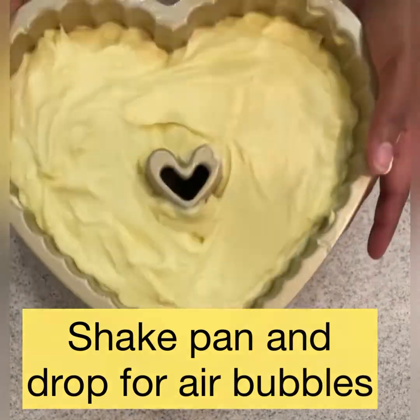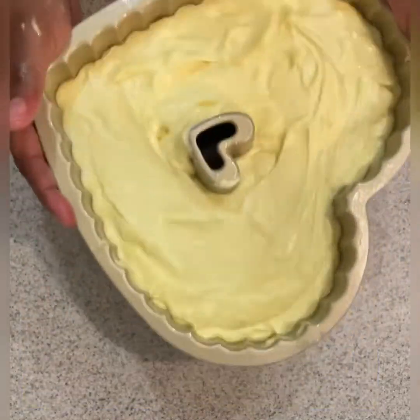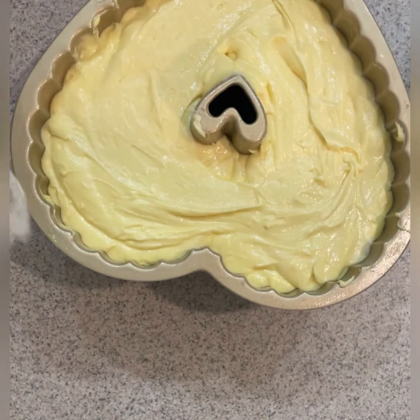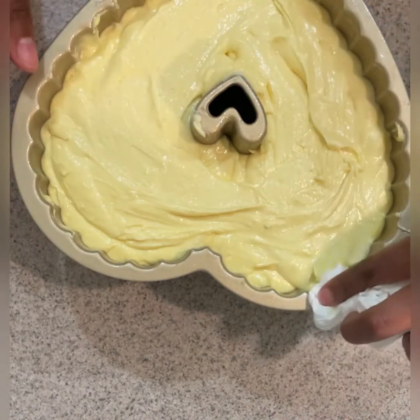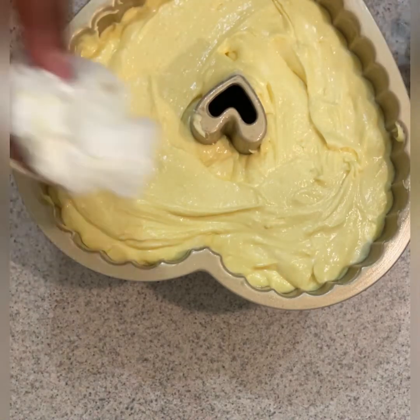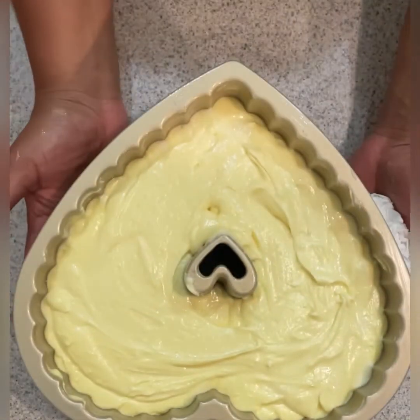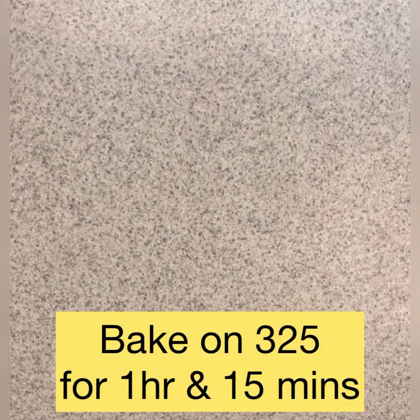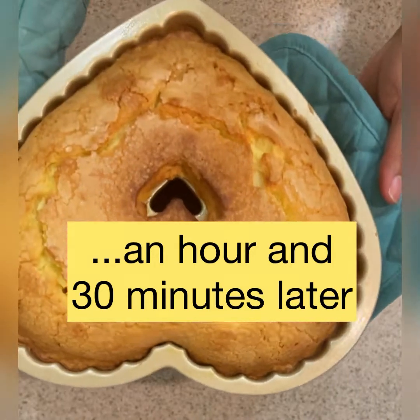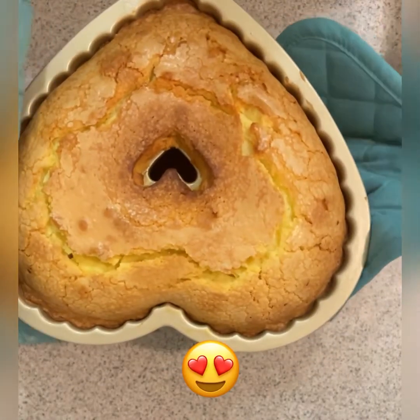Yep, that's what you see me doing there, shaking it out, evening everything out, and popping it on that counter a few times. Okay, now I'm just going to clean up these edges. And I'm gonna throw this in the oven. And for this cake, I baked it longer, but normally for any Bundt pan, you wanna put it on 325 for about 1 hour and 15 minutes. And then you wanna check it after that time every 10 minutes.